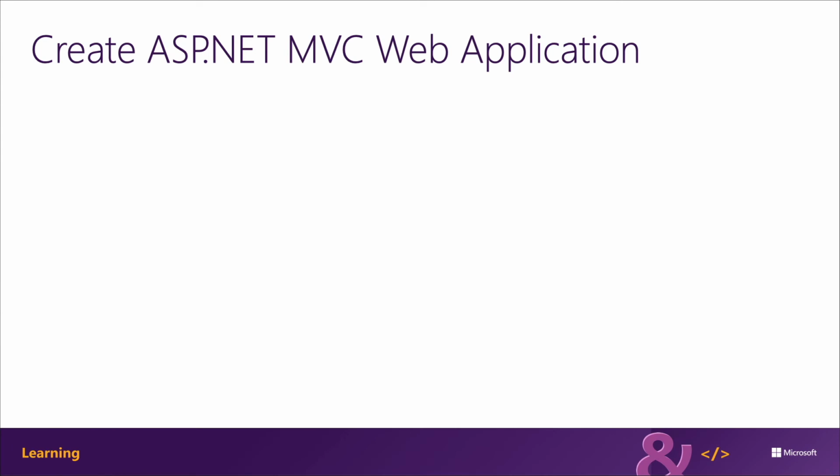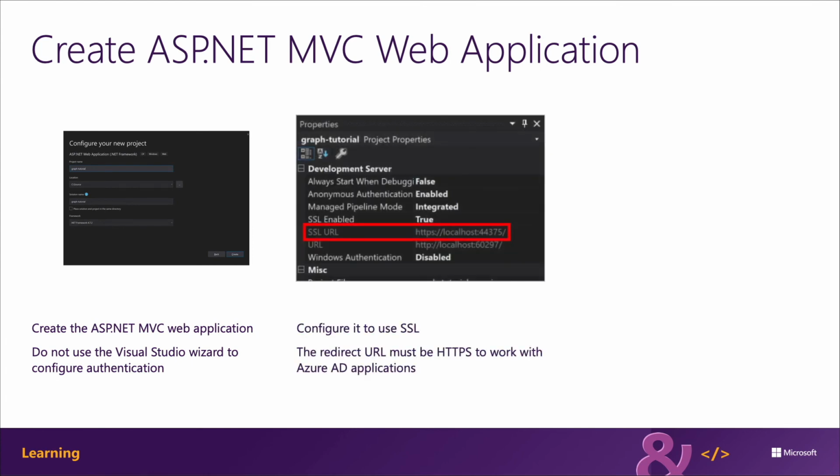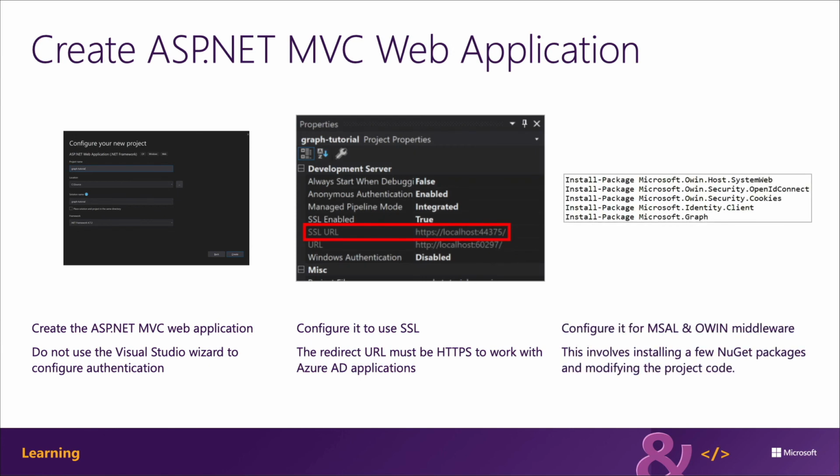Developers can use Microsoft Graph in many different types of applications. So in this module, I'm adding support for calling Microsoft Graph to display events from a currently signed-in user's calendar in an ASP.NET MVC Web Application. Step 1 is going to be to create an ASP.NET MVC Web App using Visual Studio's Project Creation Wizard. And then I'm going to add and configure the Microsoft Authentication Library, MSAL, for .NET, and the OWIN middleware. This enables the web applications to allow users to sign in and to obtain access tokens from Azure AD to use when submitting requests for Microsoft Graph.